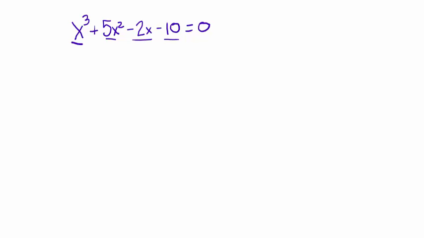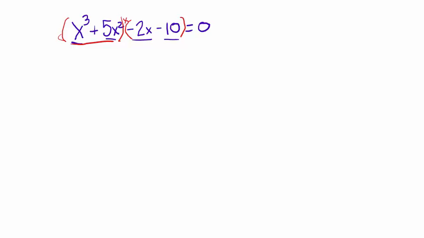And then once you realize that, what you need to do is group them into pairs. So for instance, I'm going to group these first two terms, and then I'm going to group these second two terms, and I'm going to put a plus sign in the middle. Again, I'm looking at these first two terms and the second two terms, and I'm going to treat them separately. With the first two terms, I ask myself, what is the GCF, or the greatest common factor, of those two terms?